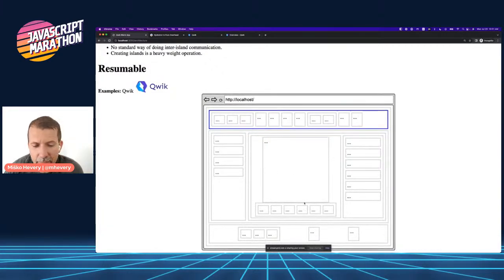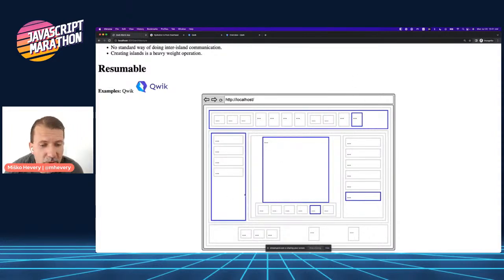And the nice thing about Qwik is it also understands relationships. So if I interact with a particular component like here, it knows to also wake up another component. This is the inter-island communication problem that is fully understood by Qwik because the whole thing is just a single application. And so on and so forth. So we can have relationships. The way Qwik works is that as you interact with individual pieces, we download just the necessary code for that piece of code and nothing else.